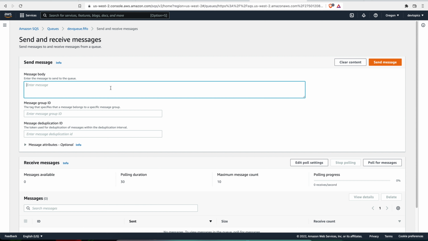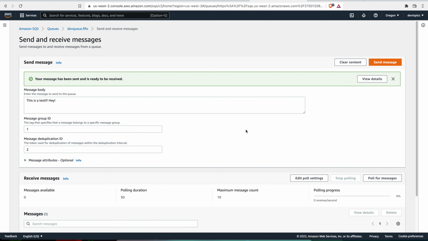So when you submit messages to a queue via an API or some other service, you don't have to worry about these. It's just for this kind of manual send and receive messages that we're doing here. So let's go ahead and input just some test stuff. And eventually, remember, this message body will be JSON as well, but we're just doing a basic string for now.